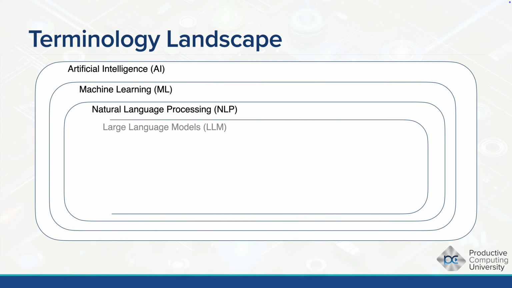Our next level is something known as large language models, LLM. These models are a specific type of natural language processing models trained on vast amounts of text data to perform various language-related tasks. These models vary from provider to provider based on size and scope, as well as specialty.